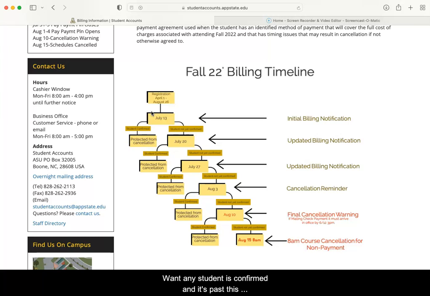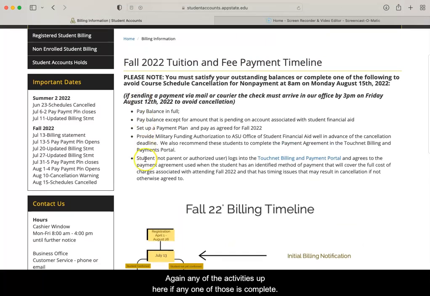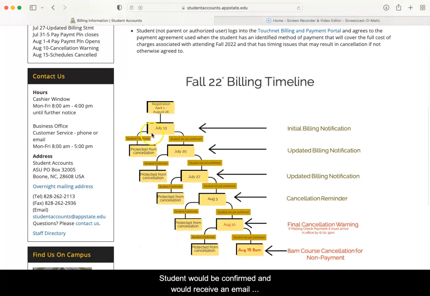Once any student is confirmed and has passed this process, within 24 to 48 hours of completing the process the student will receive an email to the student email address only, stating that they have been confirmed and that they are protected from this cancellation process that I have referenced. Again, if any one of the activities up here is complete, the student would be confirmed and would receive an email within 24 to 48 hours.